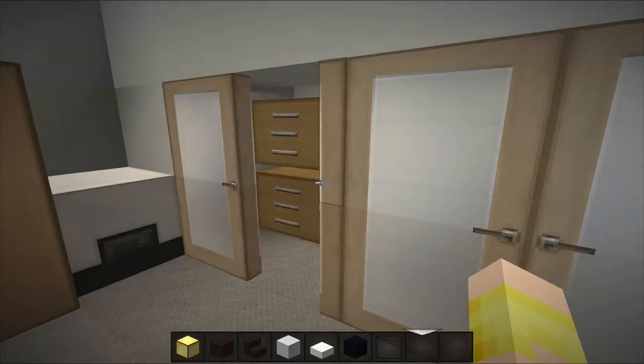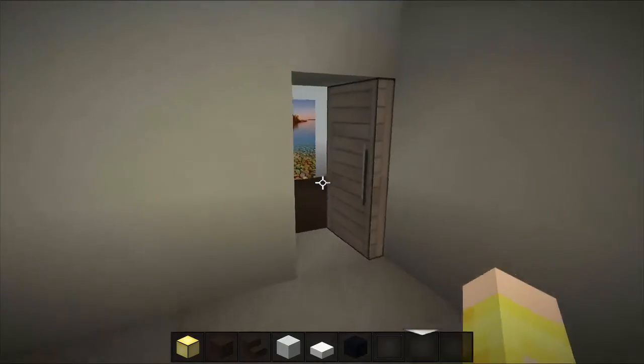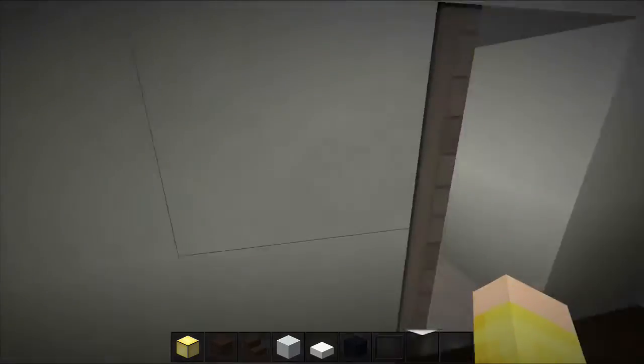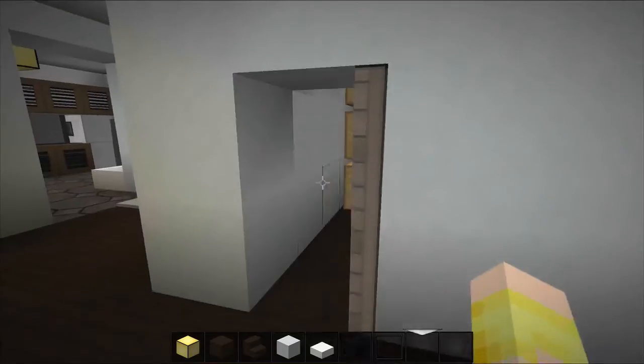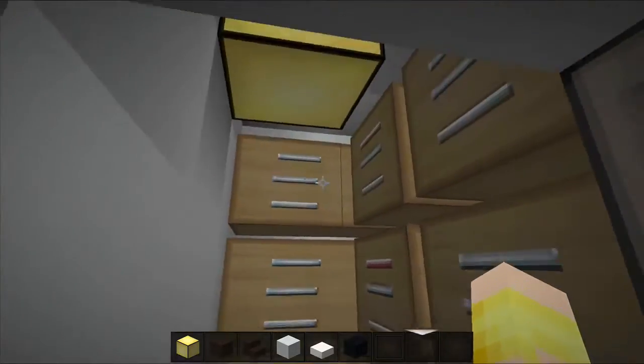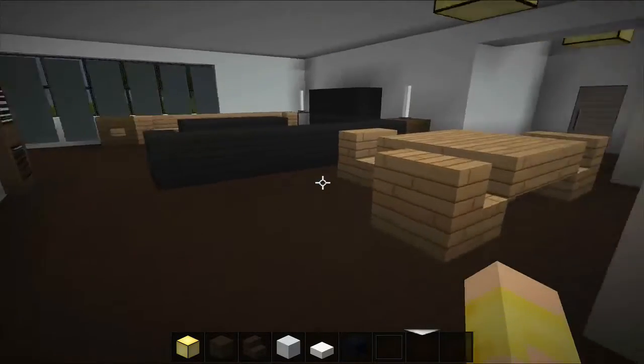This is supposed to be what if my apartment was a survival base as well. So the spare room closet just has chests in it. This little storage area has chests in it, so I used trap chests and stuff. Because again, you can never have enough storage in a survival base.